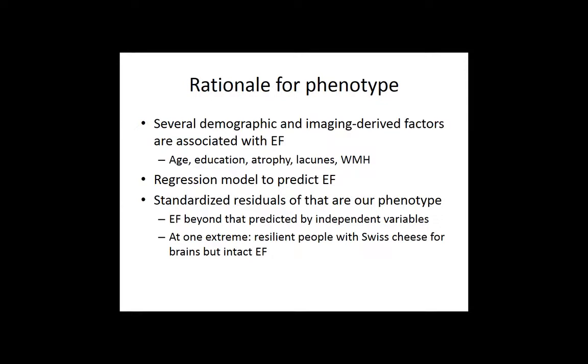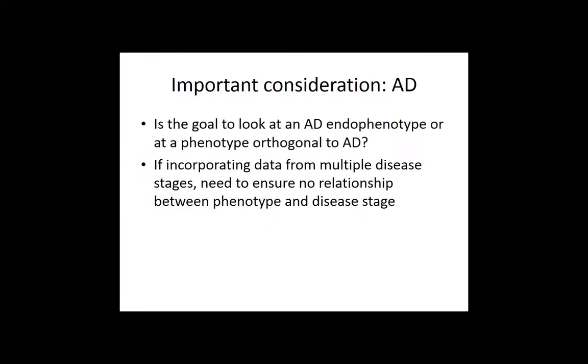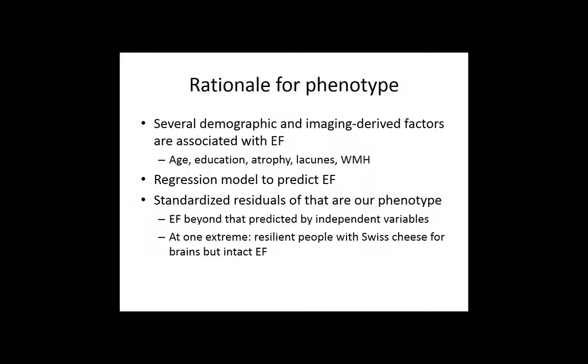And way deep in the paper, we did some analyses to find out if our interesting genetic signals were from which end of that spectrum. And sure enough, it was the resilient end that was driving things. But at least in theory, it could be the other end. I would argue that not having caffeine yet in a day isn't going to be a genetic factor, whereas having a Teflon brain may be genetically related. And fortunately, that wasn't wrong with the data. Was it cross-sectional yet? Yeah. This was cross-sectional, this phenotype.